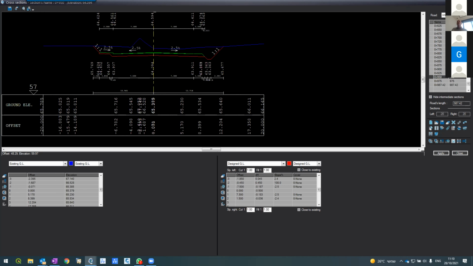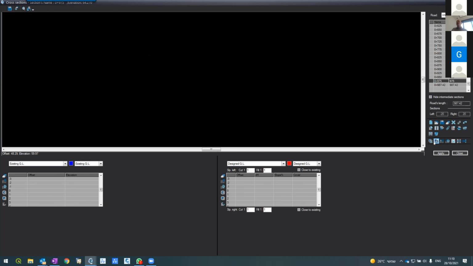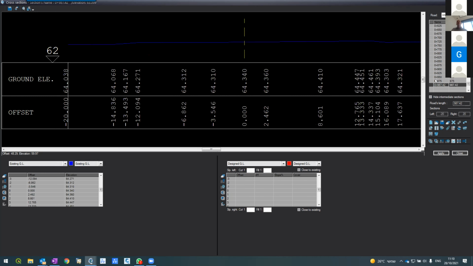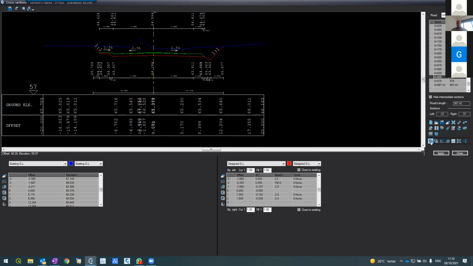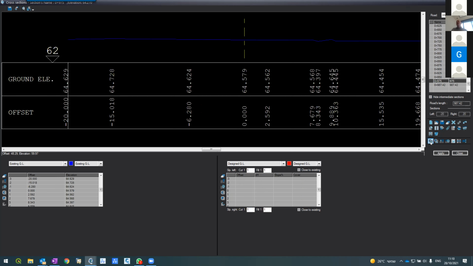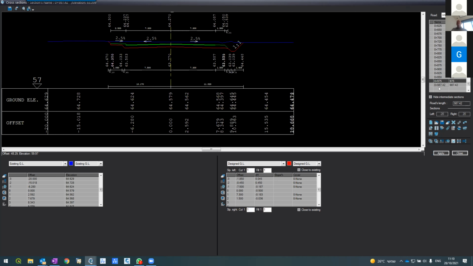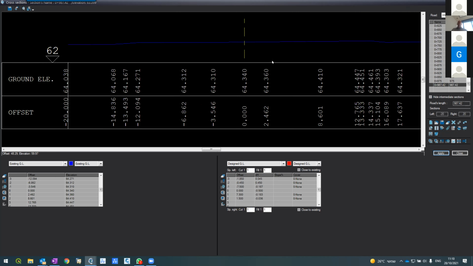What I do, first of all, to the software, again, press this button. You see this button here. Get the existing ground level of all the sections, including the new section. So it will not do anything to the rest of the sections, but this one will get a new one. Okay. I select 950, copy to the clipboard. I can go to the last one and do interpolation, or I can just go to 975, paste, press apply, 987, paste, press apply. That's it.